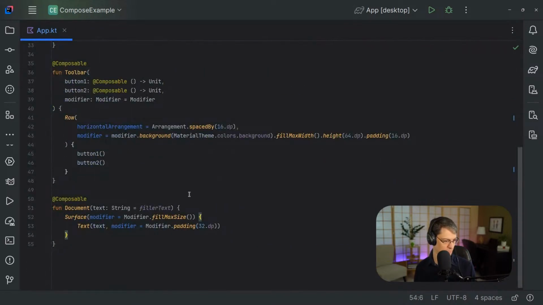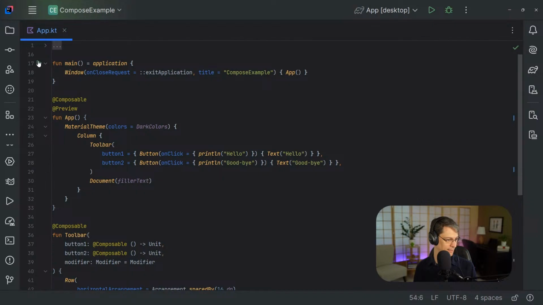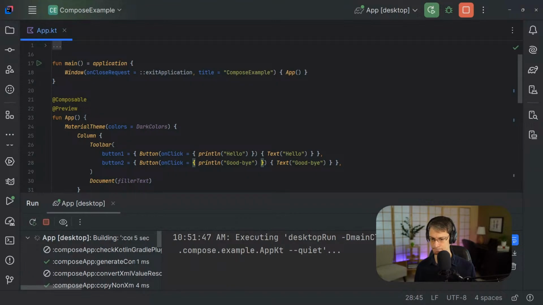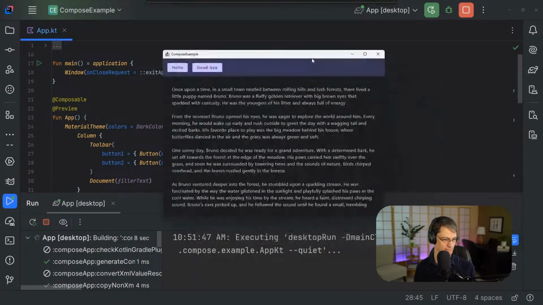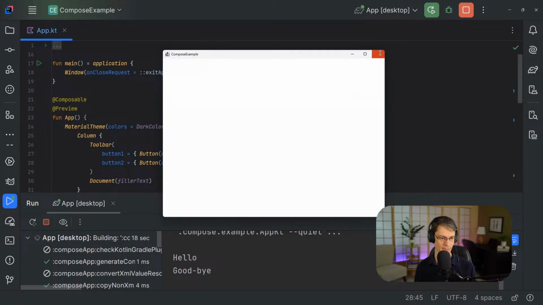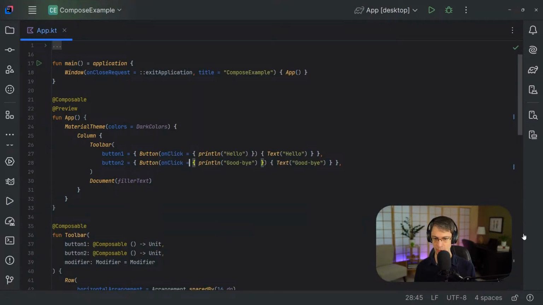And then down here, I just did a little document stuff so that we can have a toolbar and some kind of document. So I'll show you what this looks like so you can get your bearings. Up here, this purple is the toolbar, and then we've got these two buttons, hello and goodbye, and I can tap those and we just get output in the console. So right now, our button1 and button2 are wide open. They just take any composable, completely unrestricted. We do have the parameter names here that communicate the intent that we expect it to be a button, but it really can be any composable at all. It doesn't have to be a button. So if we came up here, we could even just change this one to text, and everything's going to work just fine. We can compile that and run that and everything.